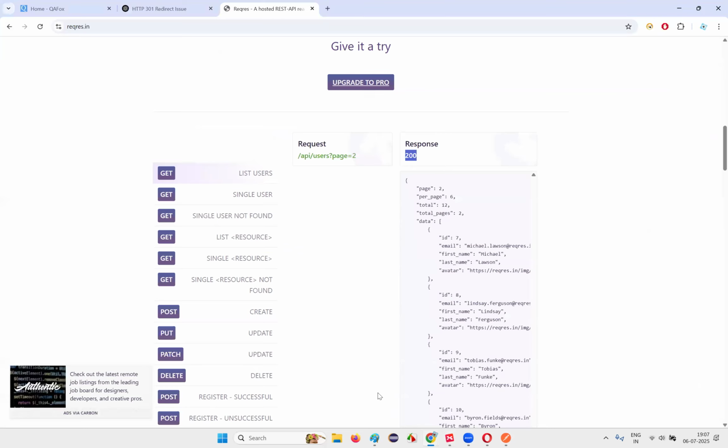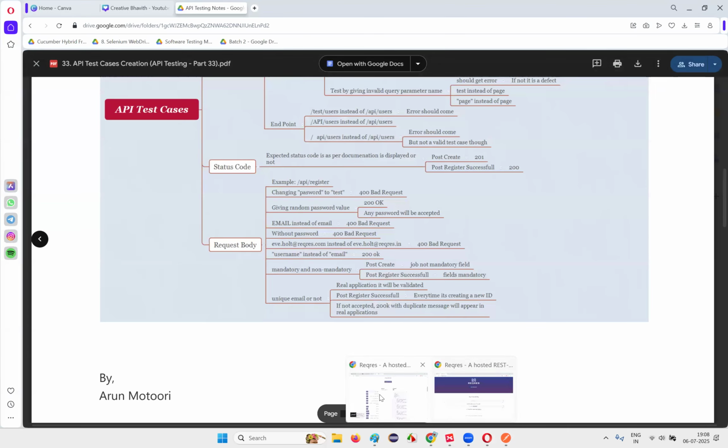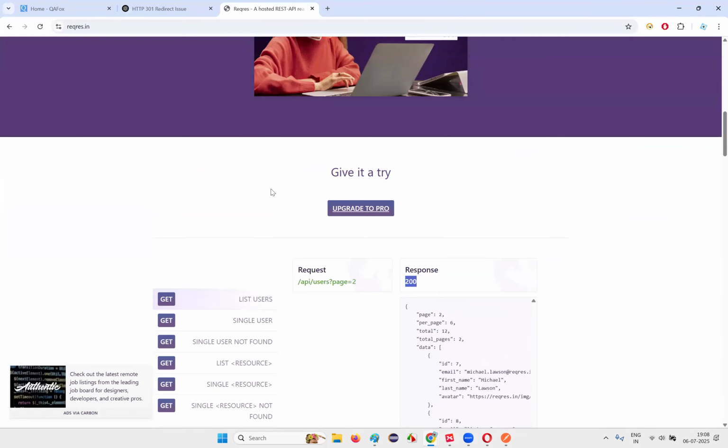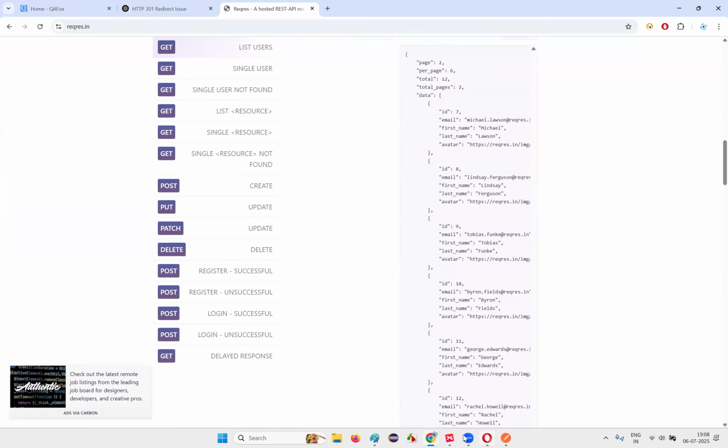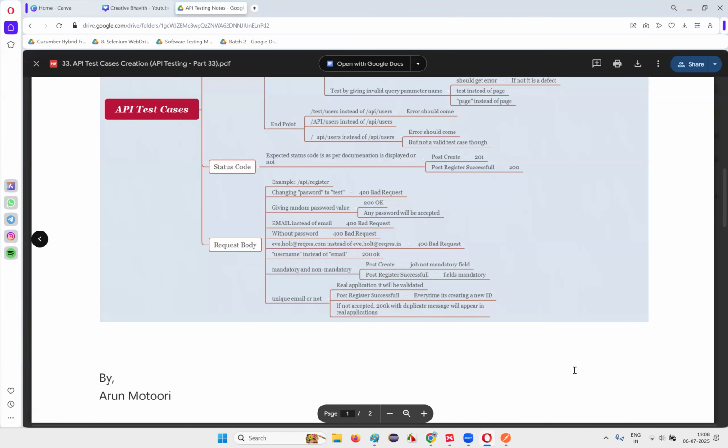The next one is a dummy thing, right? So few things will work, guys. Don't take it seriously. This is a dummy example only, so things may not work properly. In real time, you have to think differently.